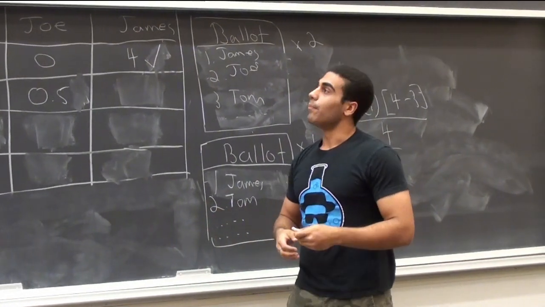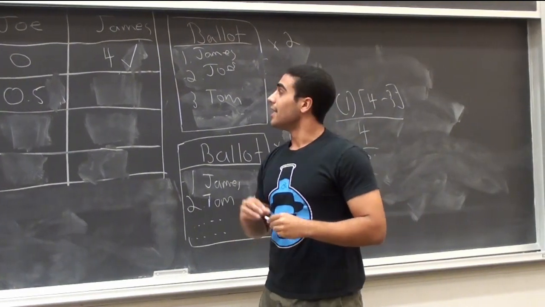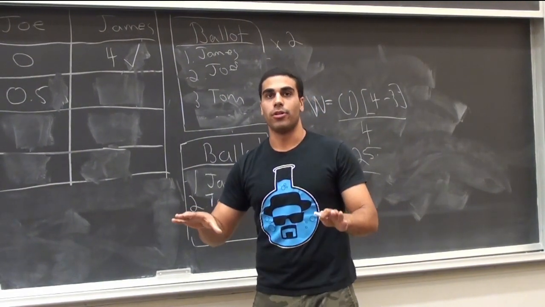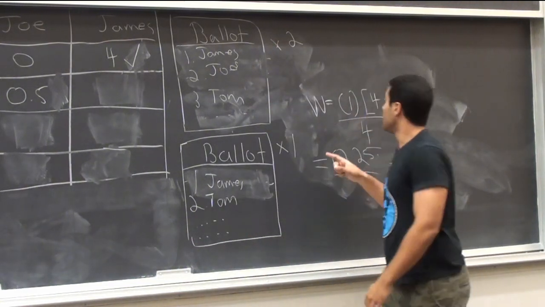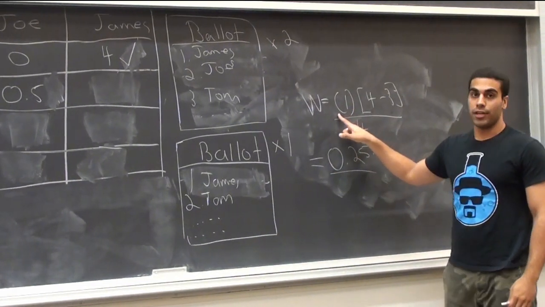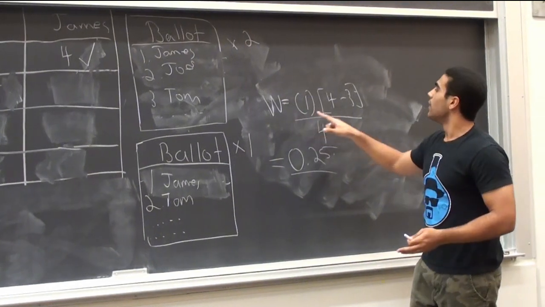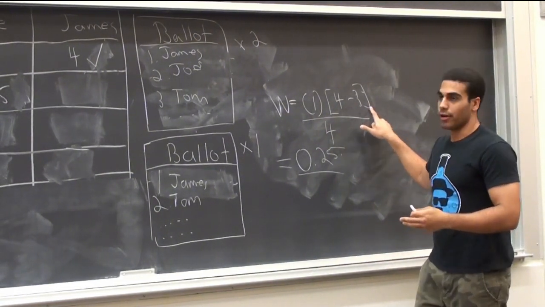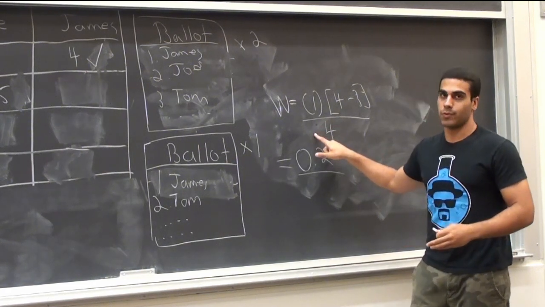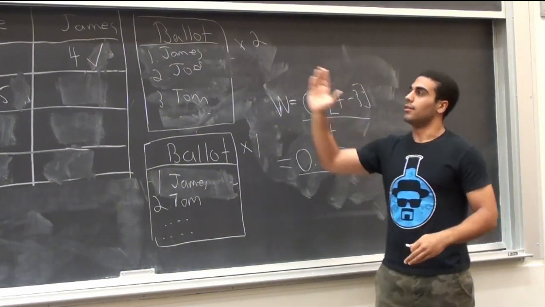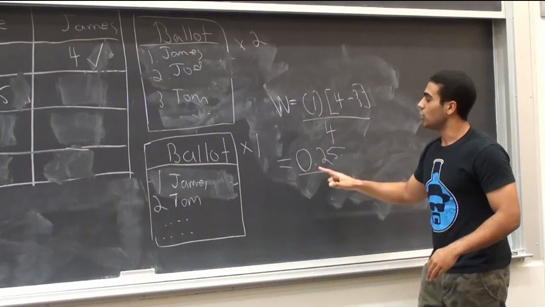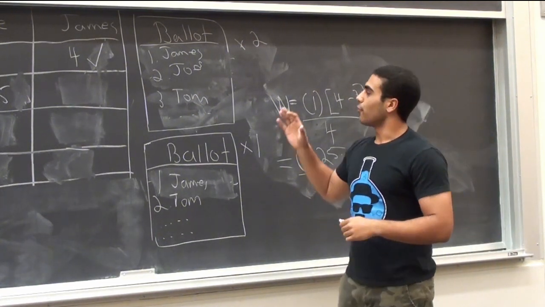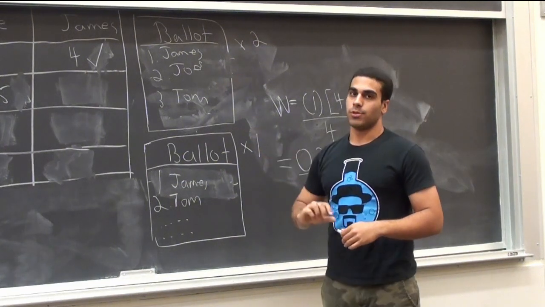So what happens? Well, the beauty of proportional representation is that these votes are not simply exhausted, but redistributed based on a formula. This formula is W is equal to the present value of each of the ballots, which is simply 1, times the difference between the total number of votes when elected, subtracted by the quota, divided by the total number of votes when elected. If you apply this formula to this situation, you get that each ballot is now worth a quarter, which makes perfect sense.